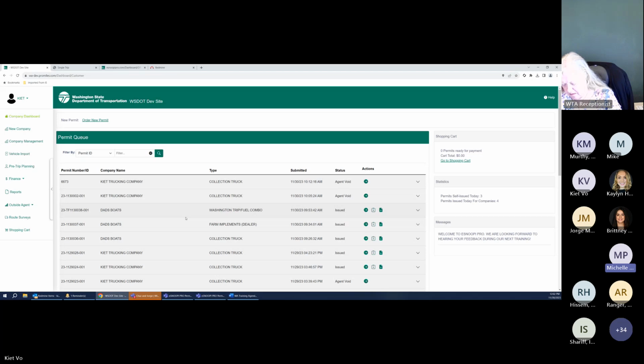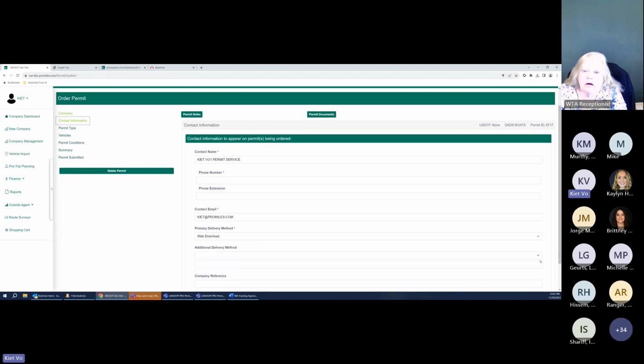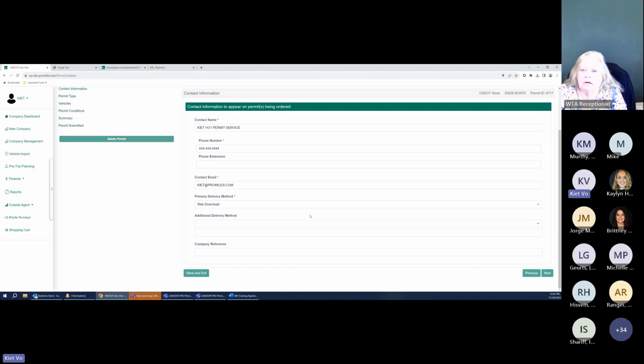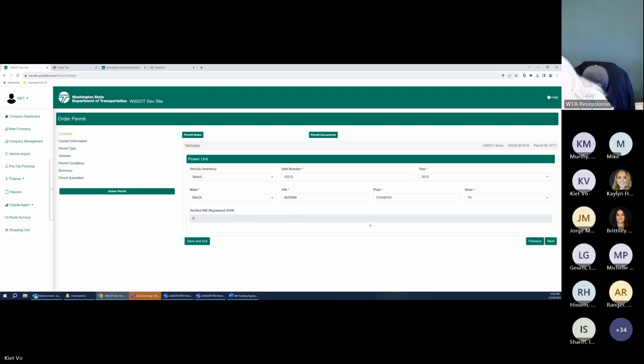Kit, would you like to demo that if we haven't already seen it? Canceling from the shopping cart? Yes. We'll need to start a new permit, so I'll go ahead and just copy this one for ease. There's a copy icon that we discussed earlier. I clicked that copy icon, and it'll copy over the information that was preset in the previous application. You can't change anything here. You won't be able to change the permit type or pre-select vehicle, but you can change your vehicle if you'd like, or you can just use the same one.